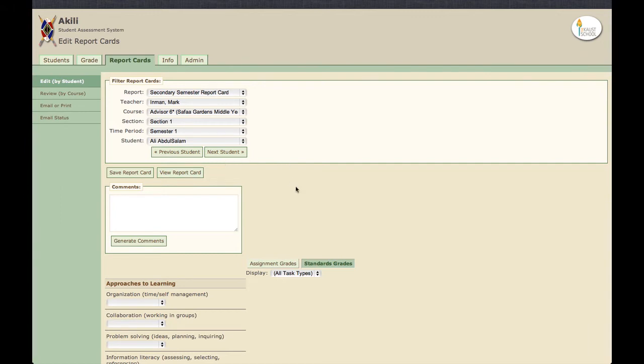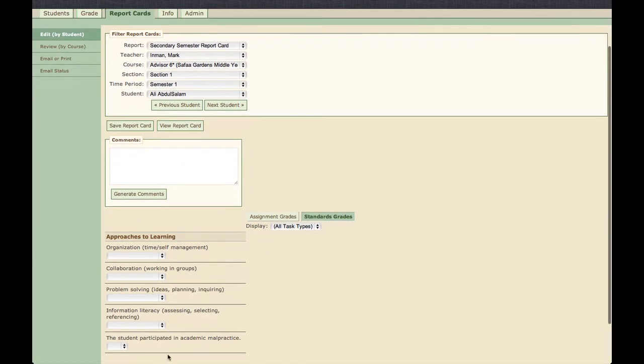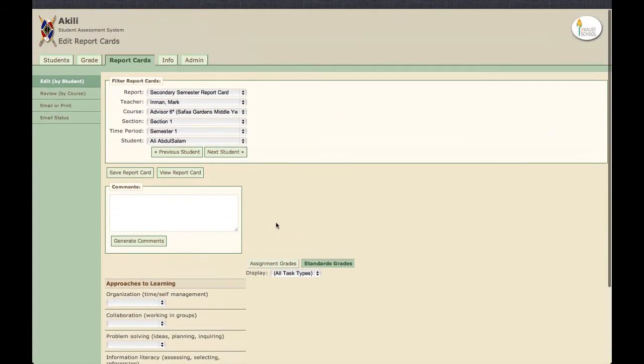So just ignore the ATL space at the bottom. We'll work on getting that moved somewhere else at a later date. So jump into View Report Card.